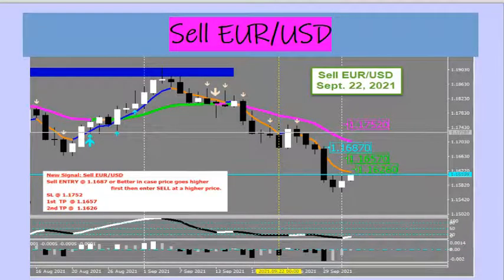Okay, first of all, we're going to look at the entry. And by the way, when I send out an email giving you the free trade signals, this is exactly what it looks like. And you can see the new signal, Euro USD, sell entry at 1.168687. So that was right here and right there, guys. So we got in at the close of that candle. All these candles are daily candles.